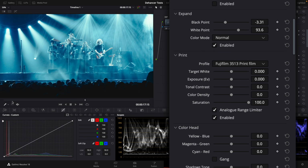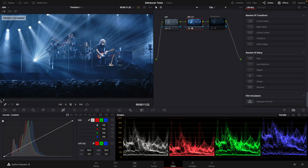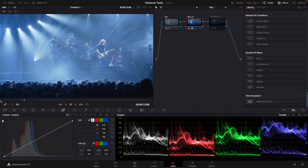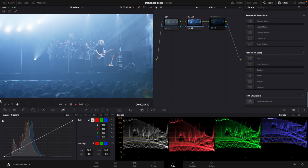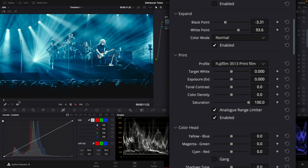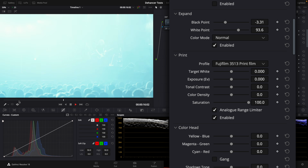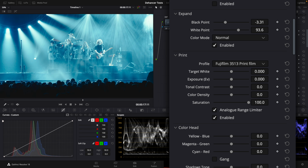So if I play that through now, that's looking pretty beautiful in my eyes straight away. And if I compare it with what it was directly out the camera, I mean, that does look nice, and with a bit of contrast, it could look really beautiful. But with Dehancer, that just looks stunning. And I could play with it a bit more.